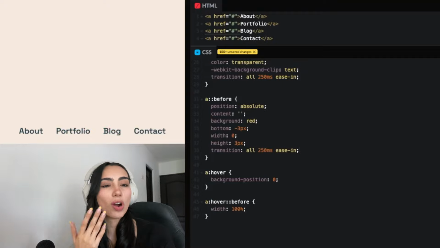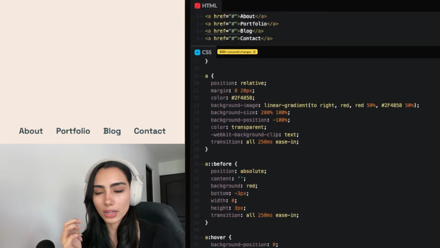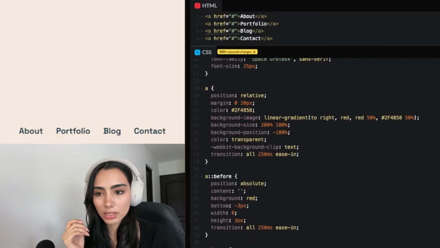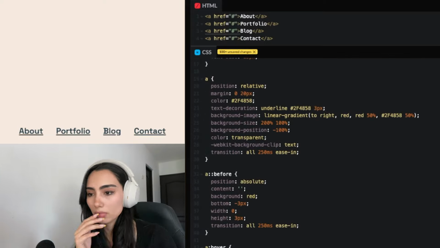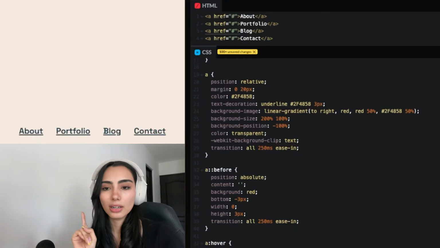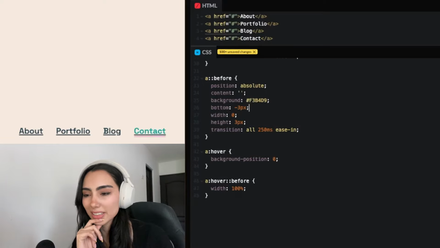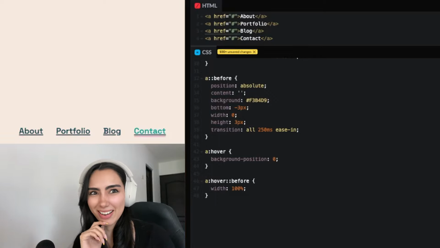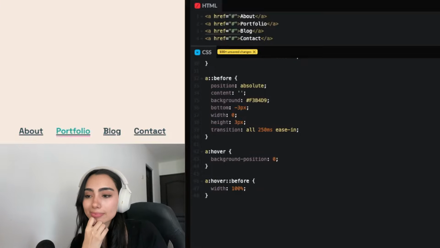Pretty cool, huh? It's like a swap kind of thing. And the one thing that I was telling you about is that I removed the text decoration, I think. We can add that over here. And that looks pretty cool. And look at this. Okay, and now I'm just gonna change the colors so it looks a little bit more aesthetic. Yes. Isn't that amazing? Okay, this will make you the most popular kid in the block.